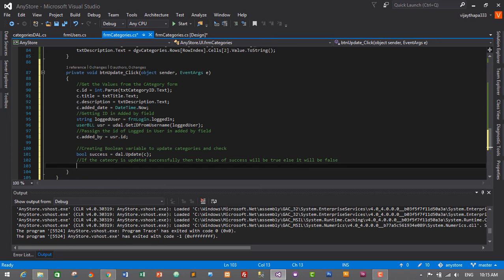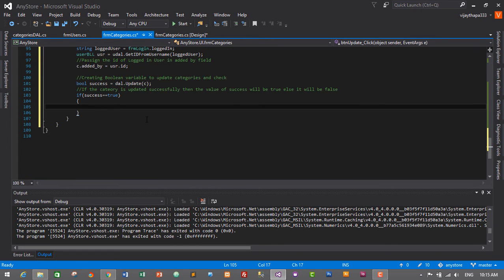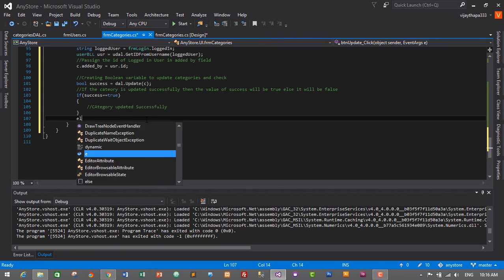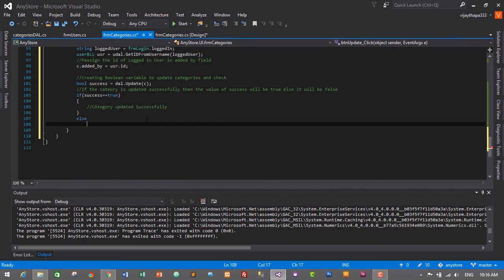If success is equal to true, category updated successfully, else failed to update category.